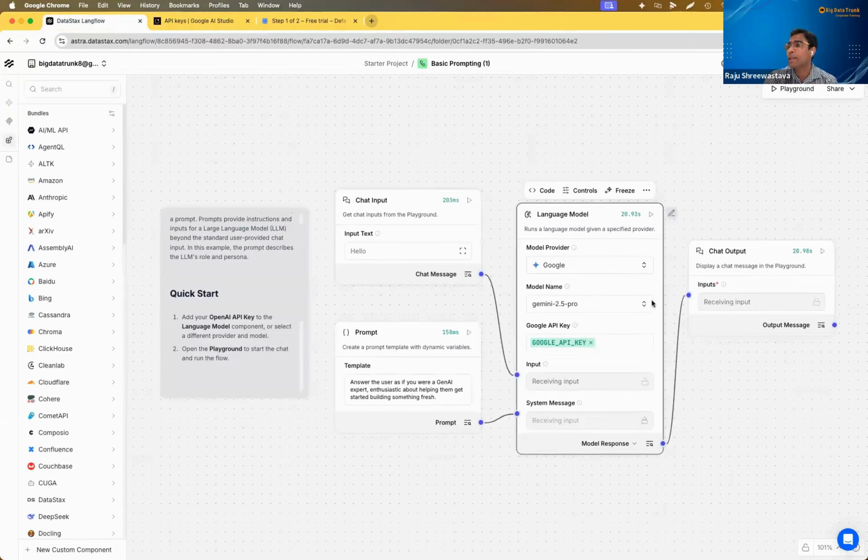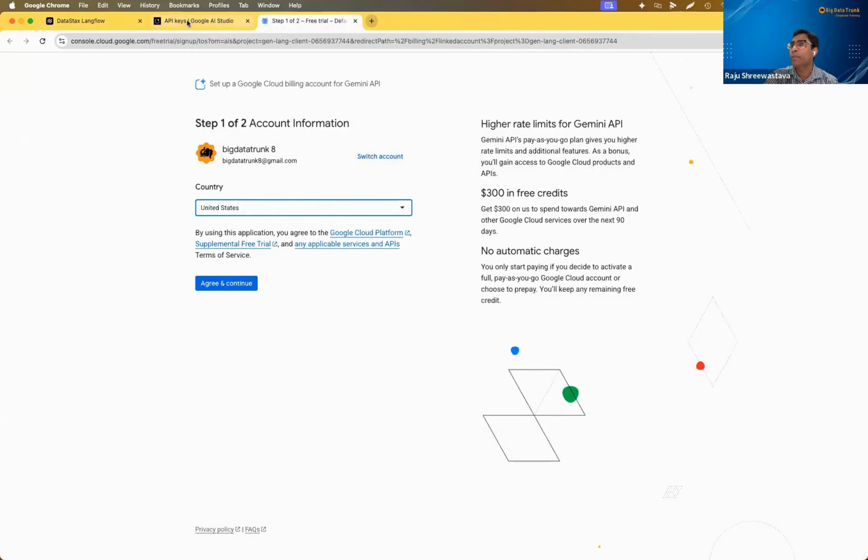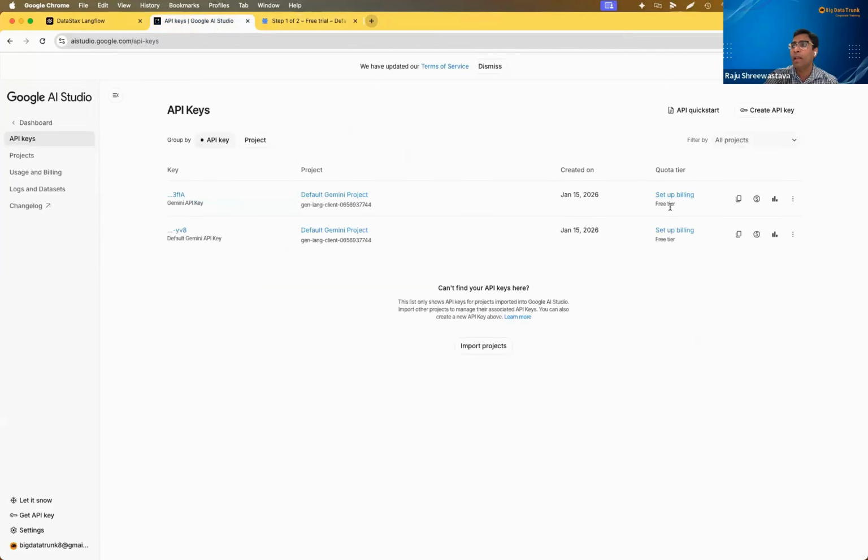But I'll have to share my screen. If you paste it directly, it sometimes gives you very basic stuff, and then after that, it will say the quota is reached, you cannot do the limit, and all those things start happening. So if you set up billing for the free tier, as it says, the free tier, it should be all good. So that's what we are going to do.